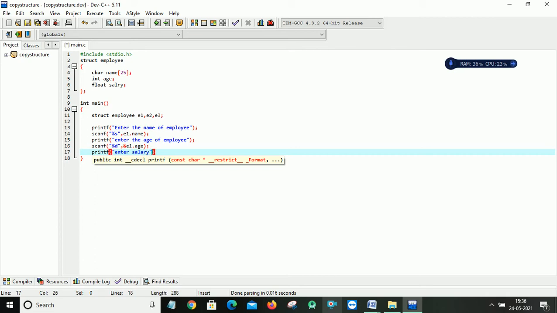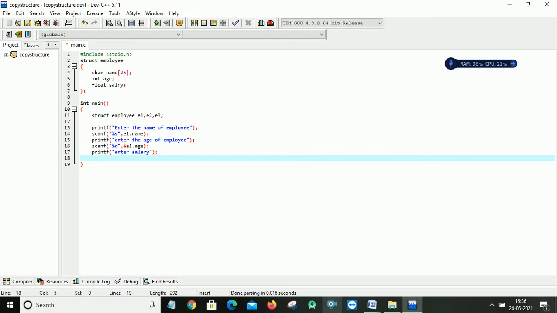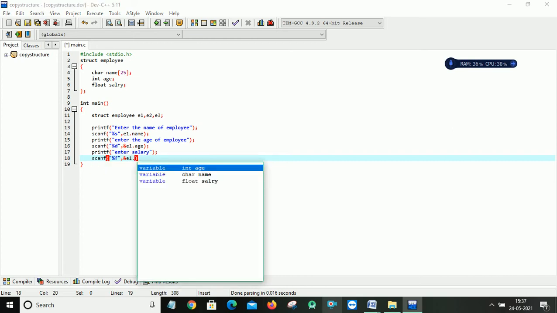Semicolon, and in scanf I can use %f, because it is of type floating point, so I can simply use ampersand E1 dot salary.